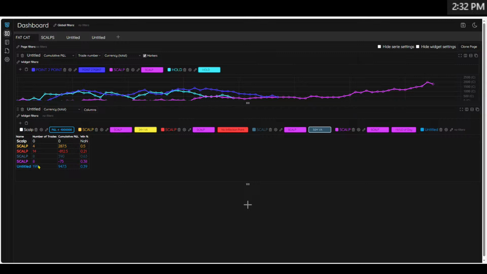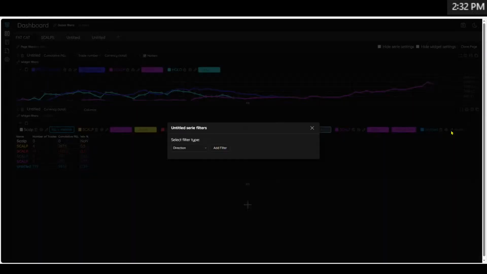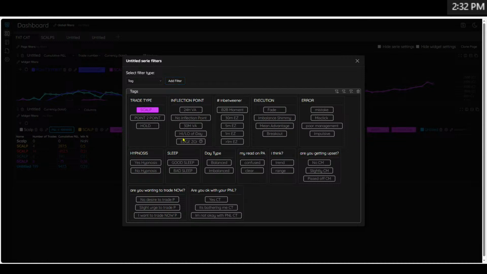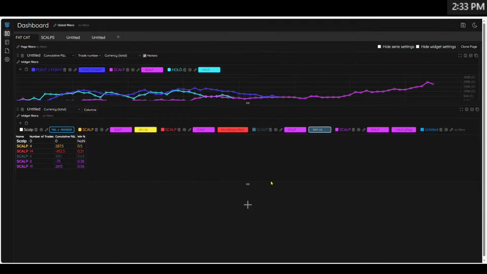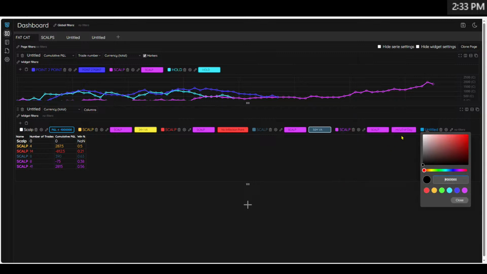So we're starting to see where there's potentially high sample size and high win rates, right? So then we're going to continue, and then I click tag, add filter, scalp. We've already done high-low, edge zone. But you've taken 41 of those trades. Let me get the color from that. It's on another monitor, and I'm just pulling the color off of this.